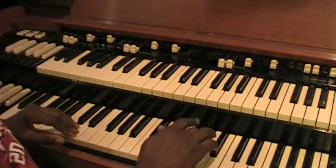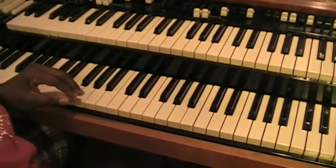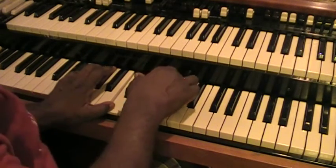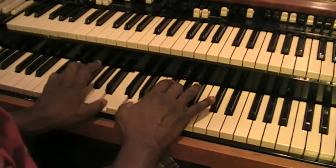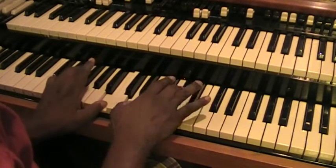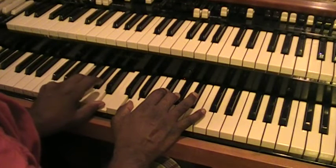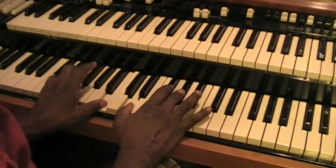Okay, and this is what it sounds like with that setup. And I'm using the chorale. So the first chord is, my bass is on the A sharp. Left hand is F, B, right hand is D, G sharp.